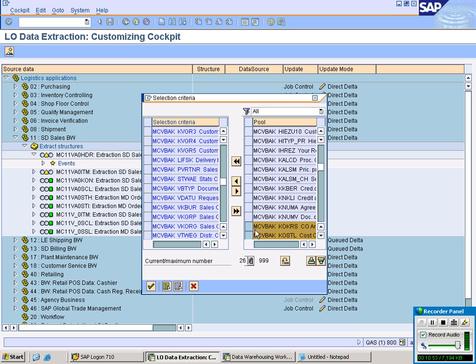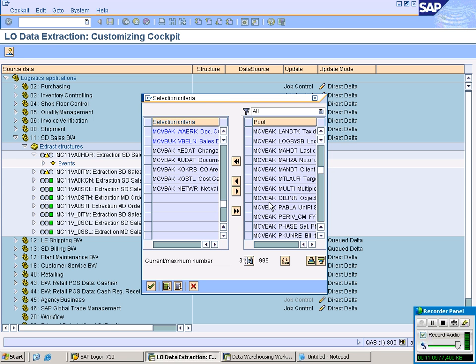Let's suppose controlling area, cost center, and net value was the key figure, right? Net value. So select them and move it to the left side. Now what happened? Your extract structure became 31 fields.